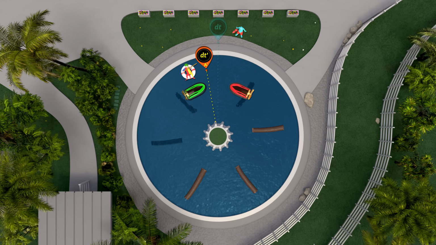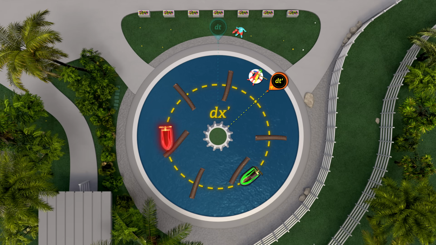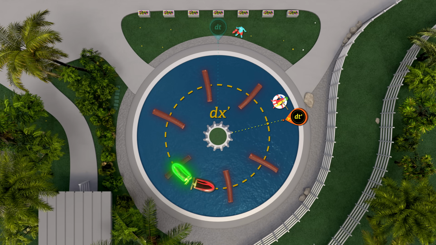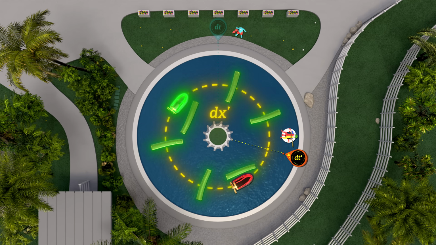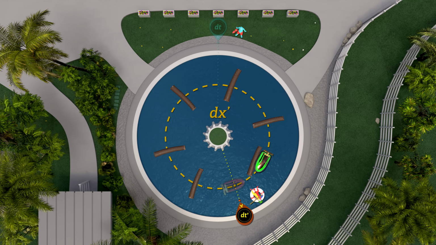So why might this be so? Well, when a light signal travels a fixed distance dx prime in the moving frame, the downstream signal will encounter the same number of refractive molecules, or logs in our river analogy, as the upstream signal. And thus, the difference in time elapsed will be independent of the density of the refractive molecules. The hovercraft traveling a moving frame distance dx prime upstream will encounter the same number of logs as the hovercraft traveling the same moving frame distance dx prime downstream. And so a Sagnac fringe shift will be the same for vacuum as it is for any refractive medium.